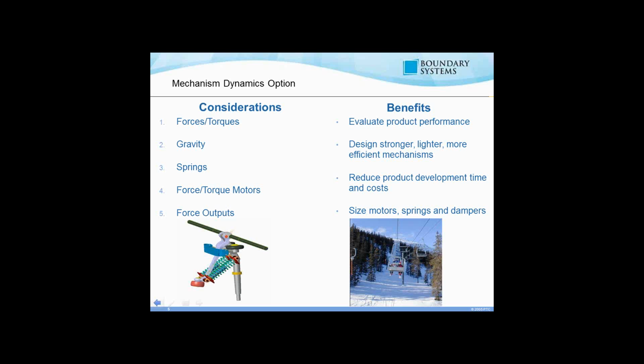Another very valuable benefit, and we're going to go through an example of this, is you can use it to size your motors and springs and dampers. And so that way, if you know that you want a particular performance from any of those components, you can size it to determine what the minimum amount of motor speed or motor power or spring stiffness you need to give you your required performance.